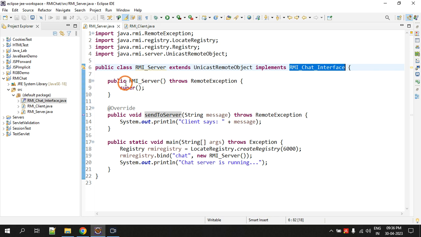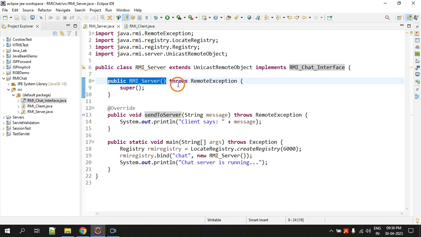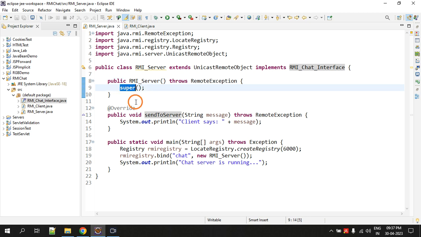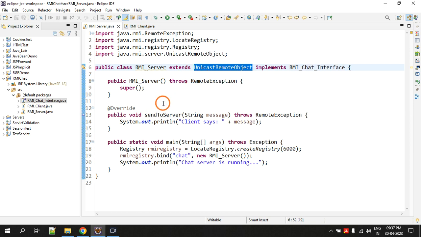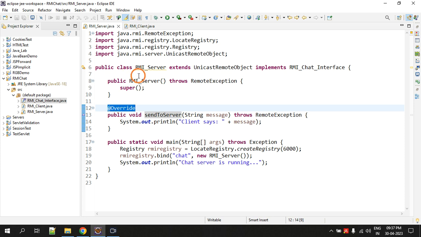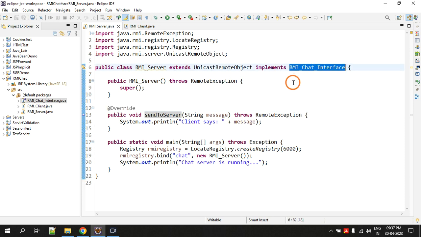Inside the class, you write a constructor for your class, and you write throws RemoteException. Inside the constructor, just simply write super, where you are calling the super class constructor, which is UnicastRemoteObject.